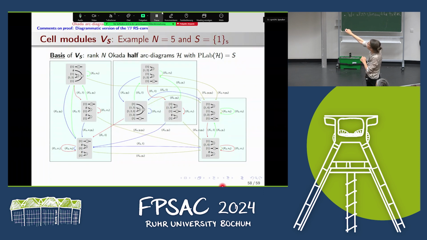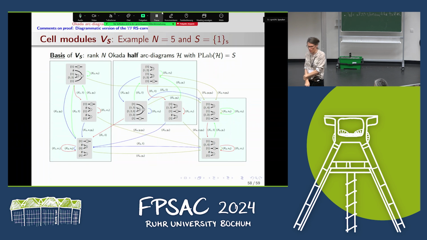And you'll notice that there are sort of 3 shaded regions, 3 rectangles here. These correspond to the irreducible representations that show up when I restrict this representation of rank 5 down to rank 4. Okay, so when I restrict to the Okada algebra of rank 4, it becomes reducible, and it has 3 components, 2 of dimension 3 and 1 of dimension 2. And all of this can be seen immediately on the diagrammatic level. So that's some benefit that flows from this.